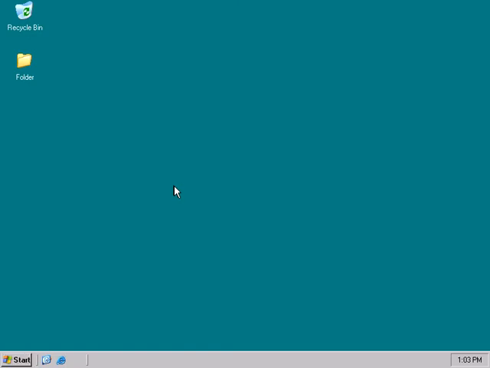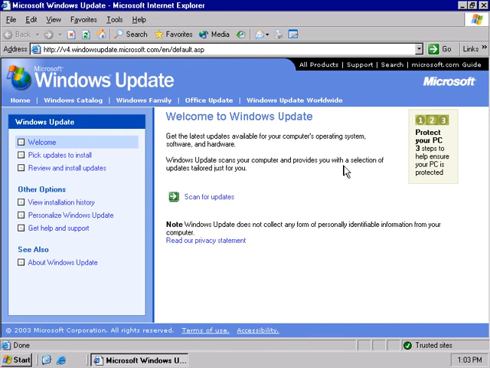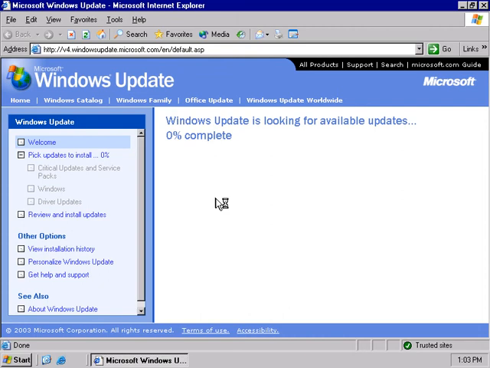What we need to do is just to make sure that the current patch level of the server is at the most secure level. The first step at the update site is to verify that we have the right controls. If you need to install a new one, verify the content that it's signed by Microsoft, and then click Yes to install the software. In our case, the correct control was already installed, so we will select Scan for updates and let our computer communicate with the Microsoft computer. In other words, we're going to download the current XML file and compare what is the current level of patches.